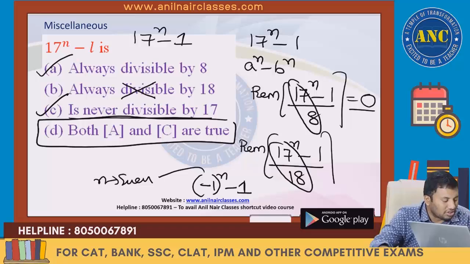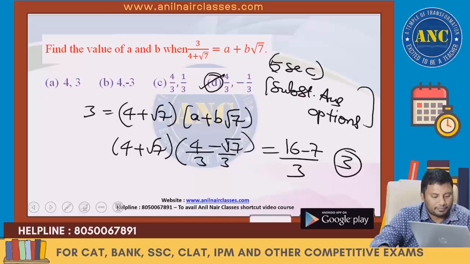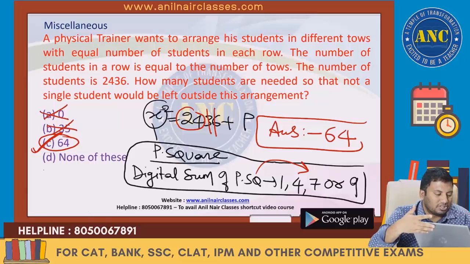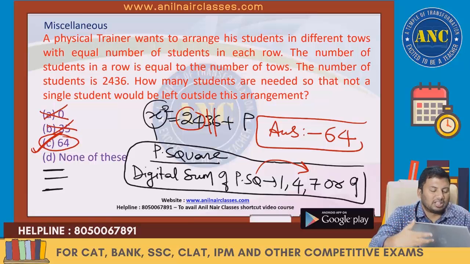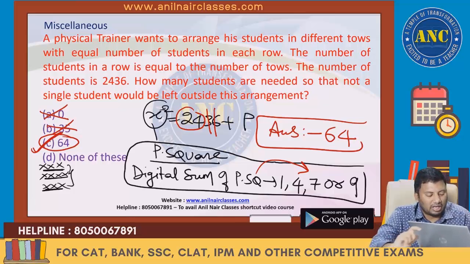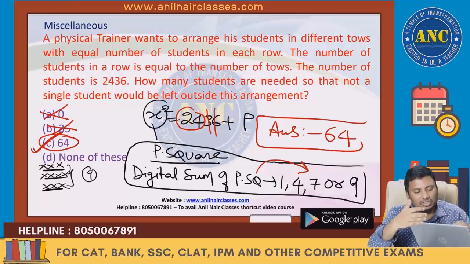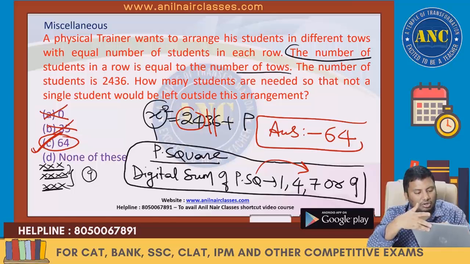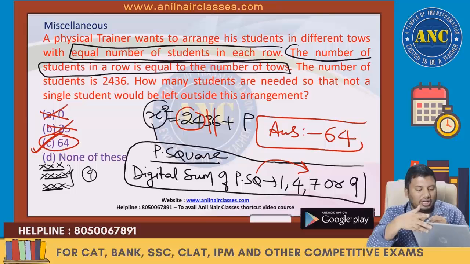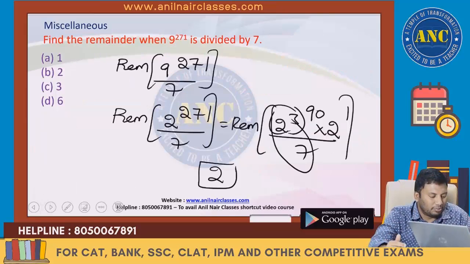Right? Very easy question. In the previous question, how is x square? Where is x square? Right? X square. Suppose there are 3 rows. Every row is equivalent to the number of students. So the total number of students is 3 into 3, 9. Number of students in each row is equivalent to the number of rows, right? And there are an equal number of students in each row. If you understand these two statements, Kiran, it should be clear to you.